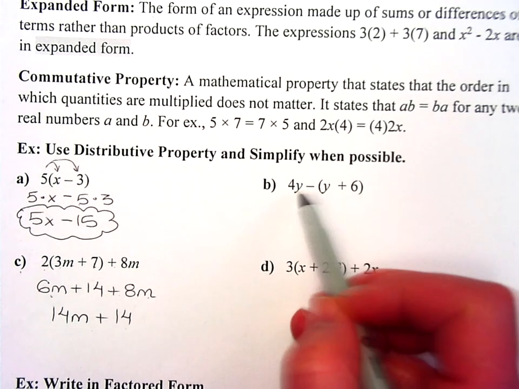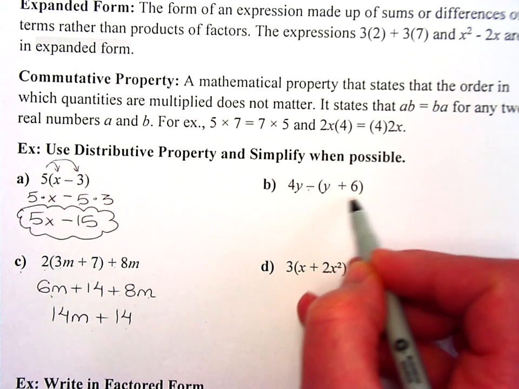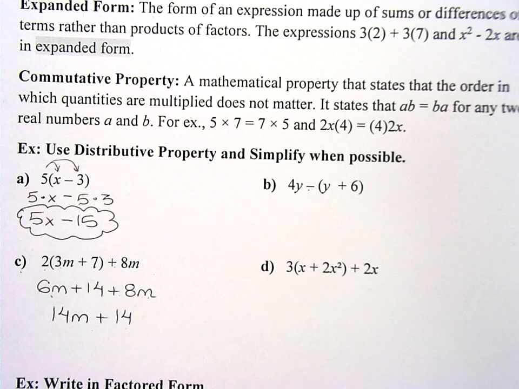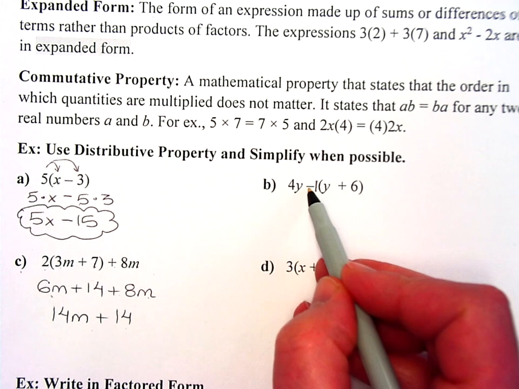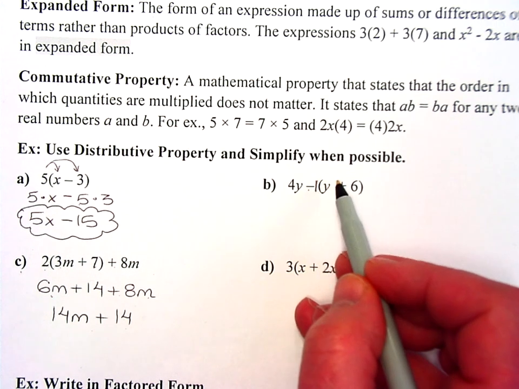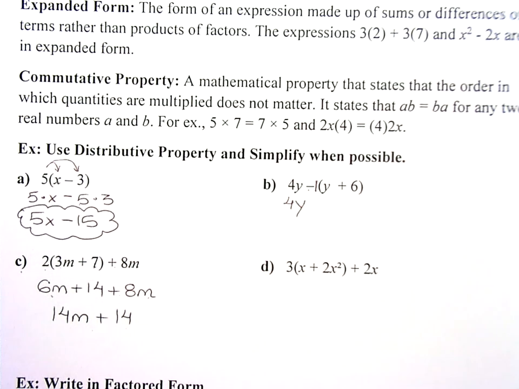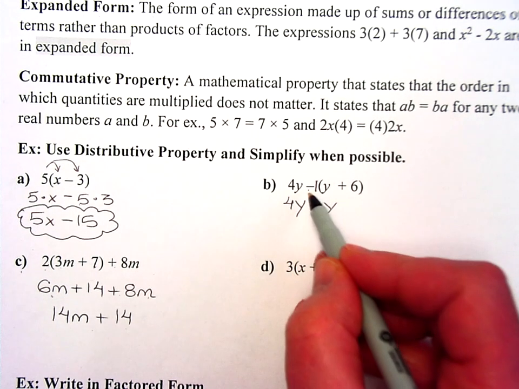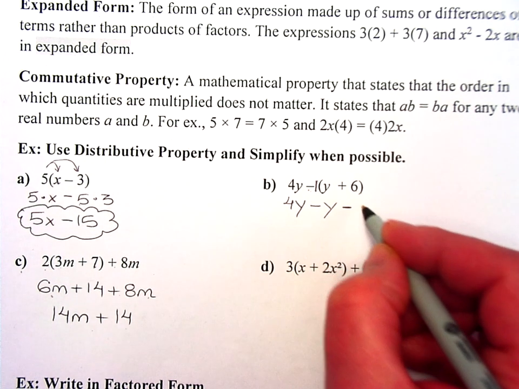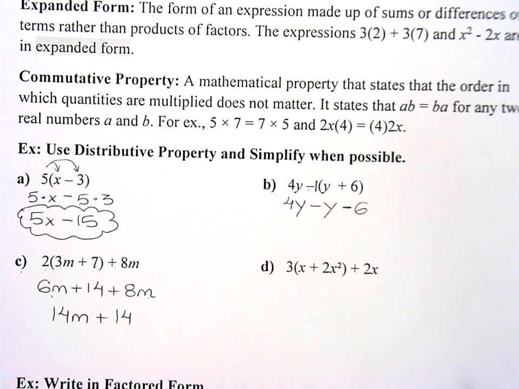Now if we go to B to check that one, what we have is 4y minus what's in parentheses. There is one thing that you can do for this one here. You can actually put the number 1 if you want to in front of it. And then in that case, you know when you have minus 1 in front, that's actually addition of a negative 1. So we need to multiply by negative 1 each member of the parentheses. So here we are. 4y is not affected by that. So we have 4y. And now we have negative 1 times y, which will give us negative y. And then we have negative 1 times 6, which will give us negative 6. Keep in mind, I'm writing negative 6. This is the same as adding a negative 6.